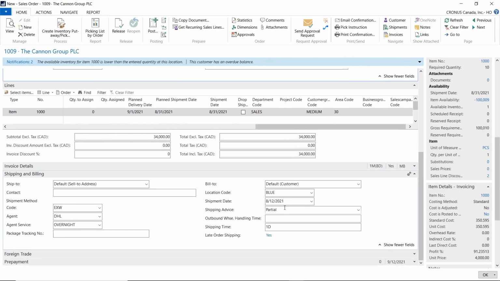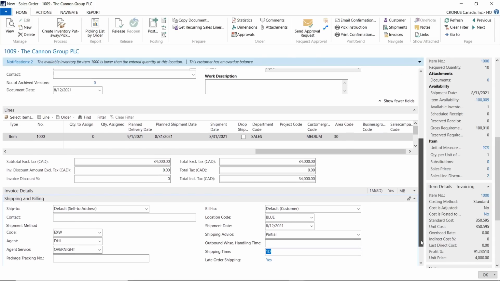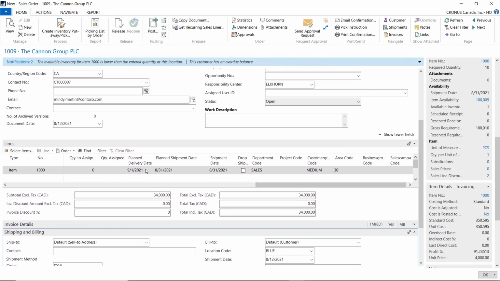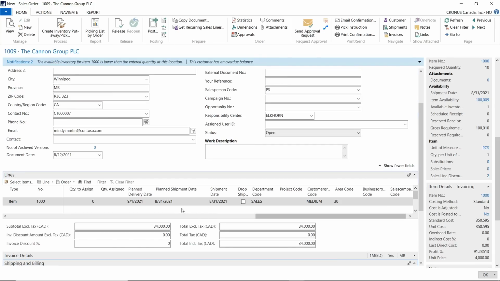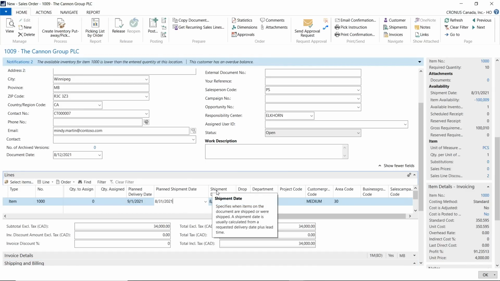You see the shipping time is 1 day for this customer. That's why it's calculated this way. The planned delivery date is September 1st, that's what we entered, right? And then we minus the shipping time of 1 day. That's the planned shipment date, which is August 31st, because we have 1 day as a shipping time.